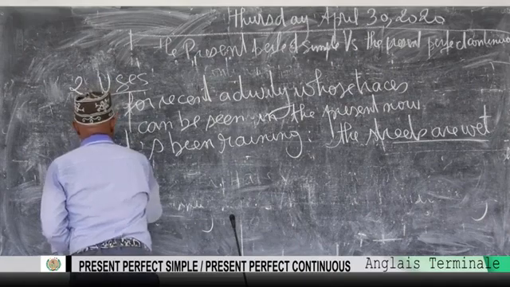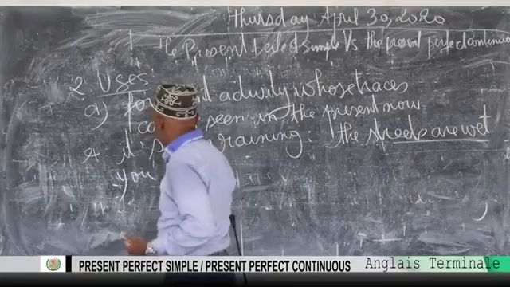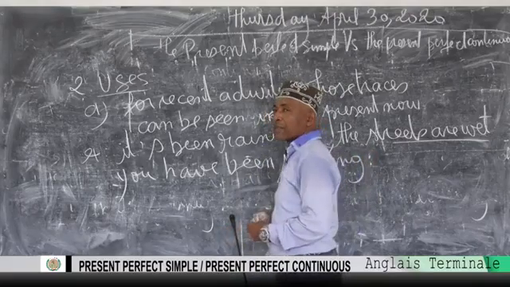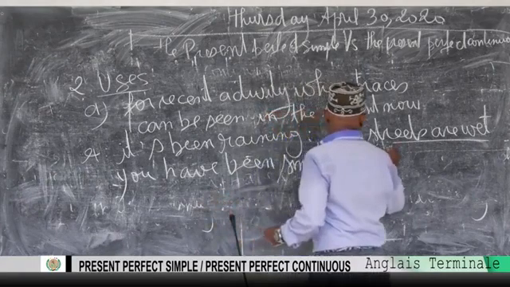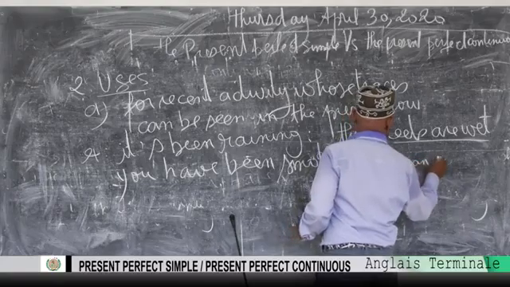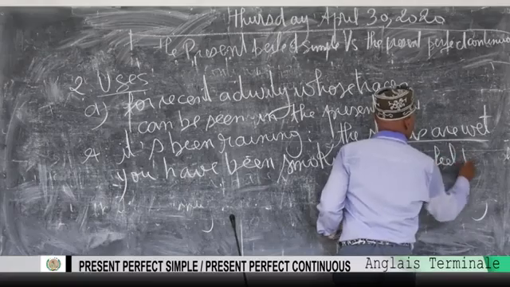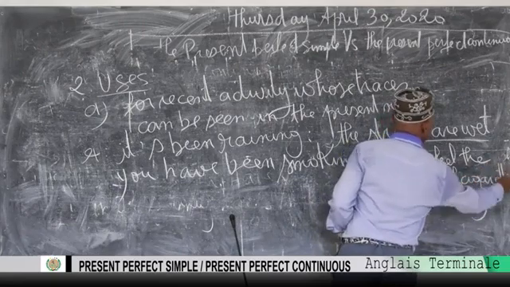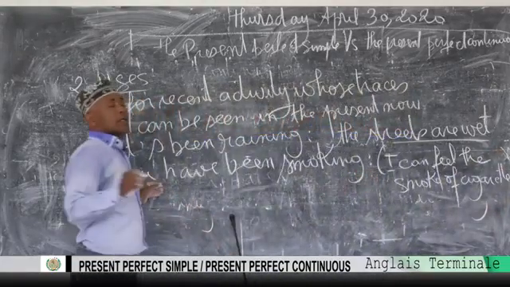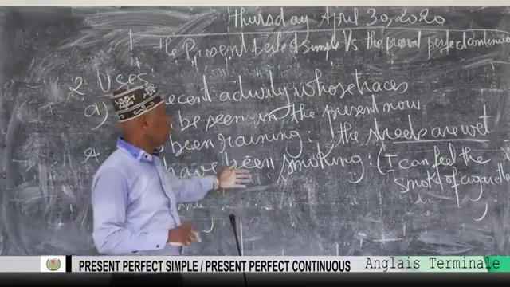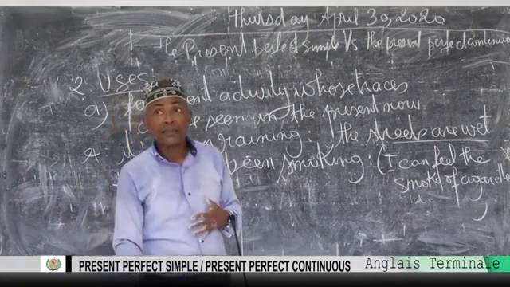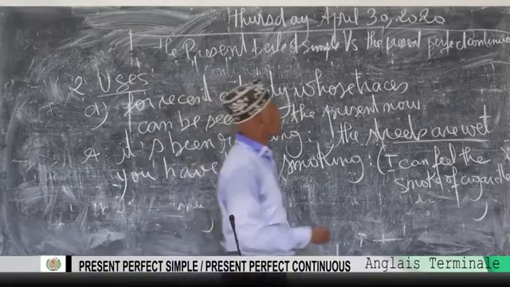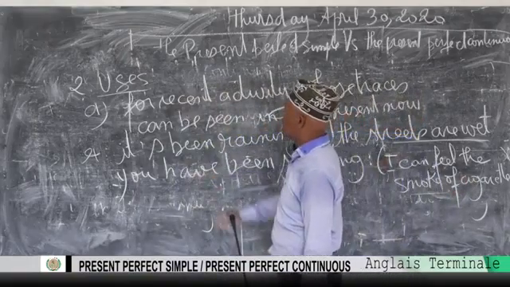Another example, a father can say to his child, you have been smoking. I can feel the smoke of cigarette. You've been smoking, that is, the child we are talking about smoked a few moments ago, and because of the smell, his father realizes that his child has been smoking. So these are the traces. The smoke of cigarettes is a trace of this recent action.